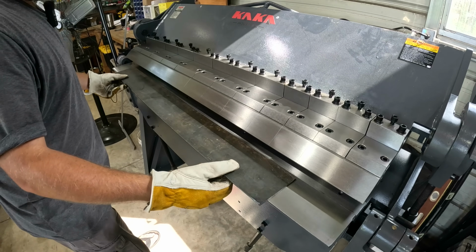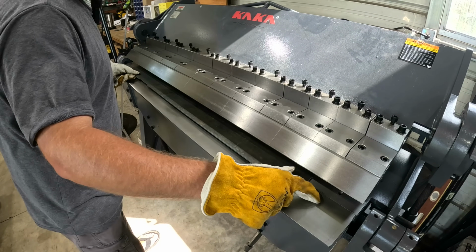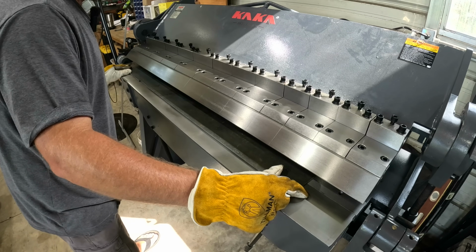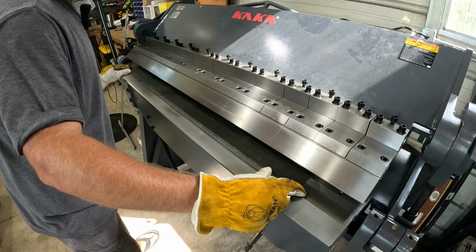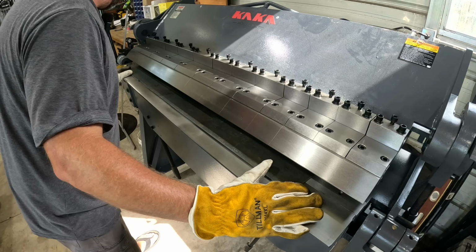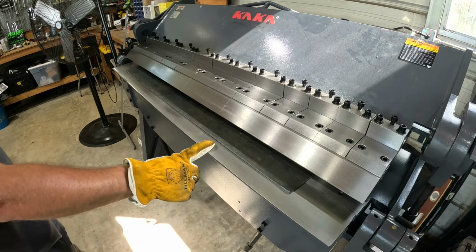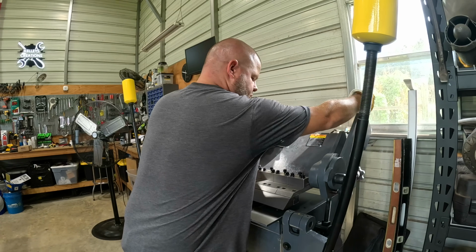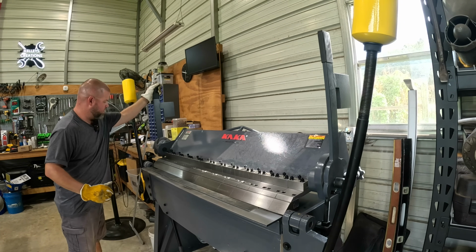But let's go ahead and see what this is capable of. So we'll put this in about halfway. It's also kind of hard to bend short pieces too, so let's see if this gives me any sort of an issue. I don't want to stick a full sheet of brand new stuff in here because, well, let's not waste good steel. And the fact that we're going over the full width max rating anyways, this should be a real test. 11 gauge or 1/8 inch material is no joke. We might need to make a few more adjustments. Let's go ahead and lower this. Now it just touched our sheet. All right.